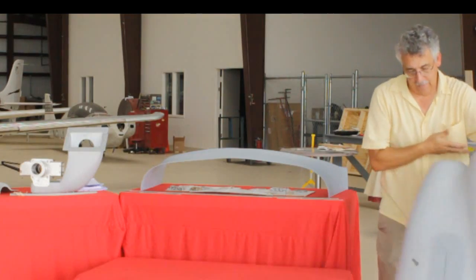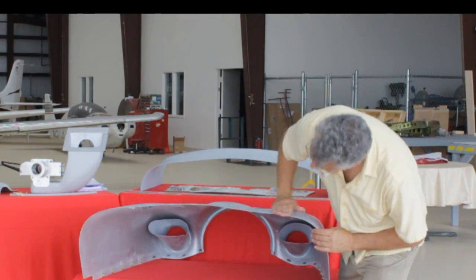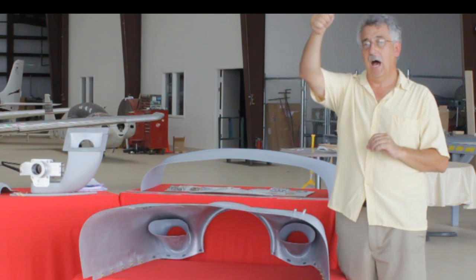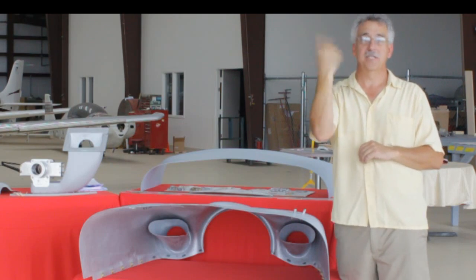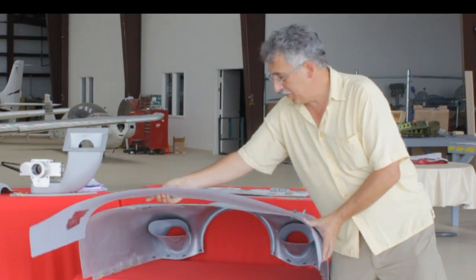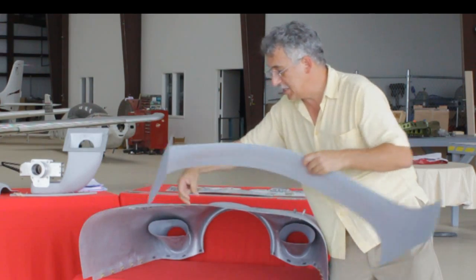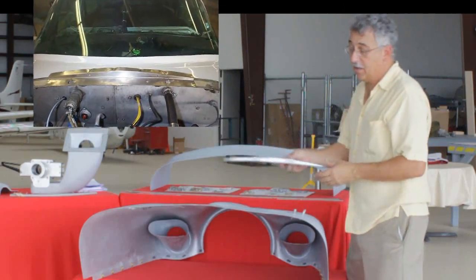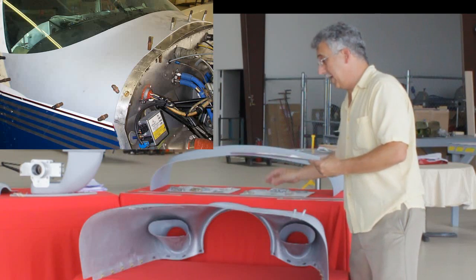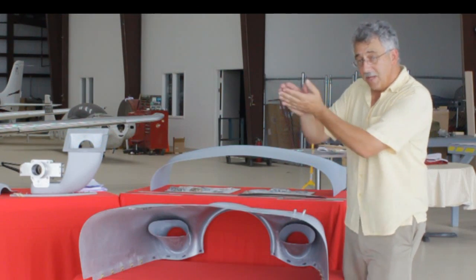Now, in order to make the cowling work — if you look at this contour, you'll notice a little bit of a curve here, a little bit of a crest. That's on purpose. If you put a tuft on the turtle deck just forward of the windshield and fly, the thing's flopping all around. We eliminated that with the windshield wedge. We put this back on your airframe — windshield contacts here, firewall here — and we actually raised this center section up about an inch. The kit includes stainless steel parts that go on the firewall, straps to make it all play together and get everything in the right spot. We've raised this up about an inch to give a nice blend back onto the windshield, and did something similar on the lower cowling to blend those nose gear doors back.